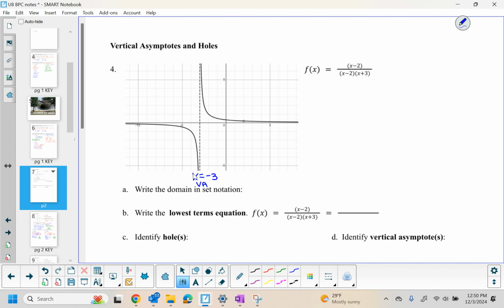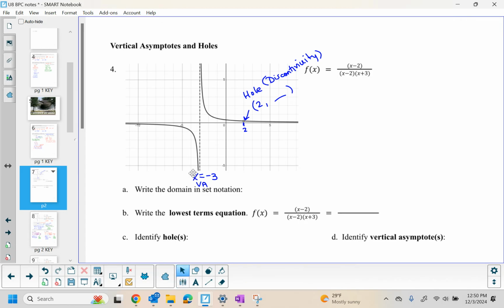That's a vertical asymptote. And then we also have a pole, which is otherwise known as a discontinuity, where x is 2. Okay, so that's 2 comma something. Technically, it is 2 comma undefined, but the point would be something else. We'll talk about how to do that in a moment. And so these are the things that you get from your denominator.